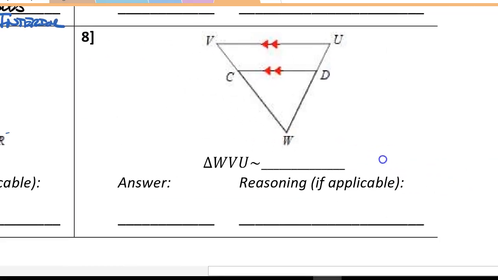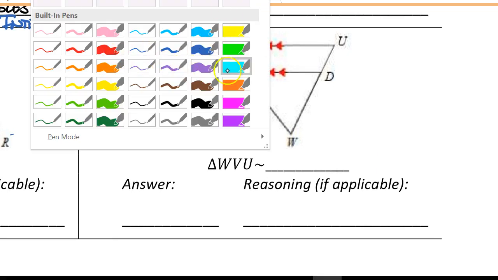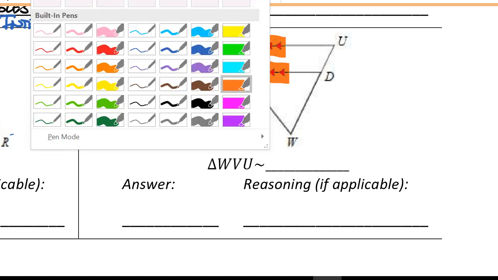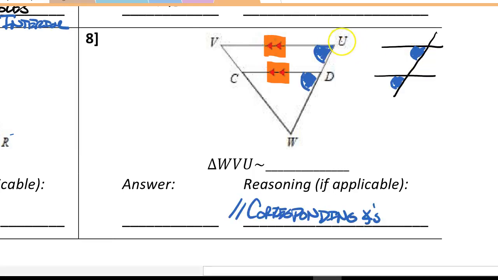Last question. Note again that we have parallel lines being cut by a transversal. Therefore, we have lots of different other angle types. In this case, we're going to go ahead and start off with corresponding angles. Angle U and angle D are corresponding. If these are parallel lines and this is my transversal, as I've sketched over here, we know they are congruent. So corresponding angles gives us one congruent angle type. We could set up another corresponding angle over here.